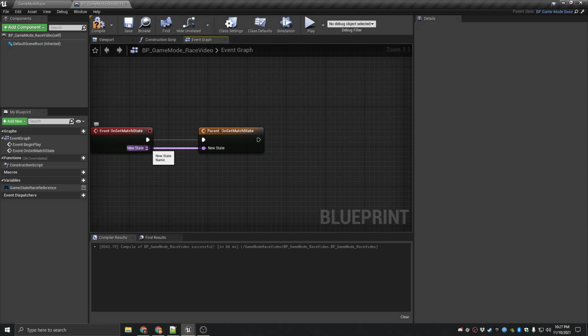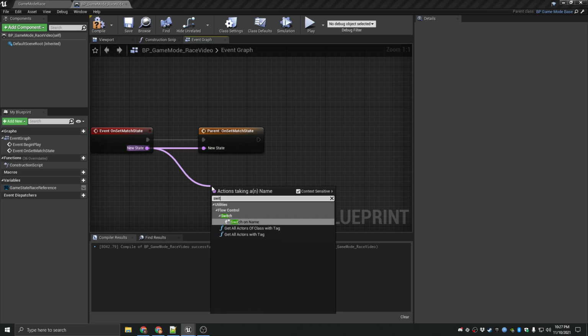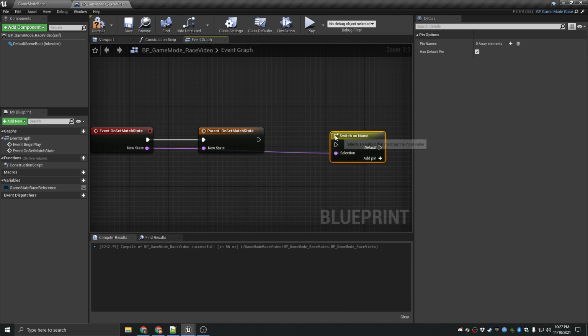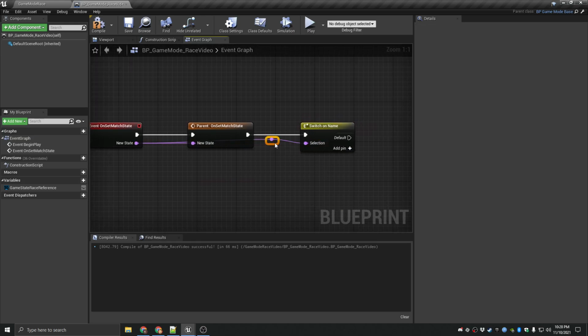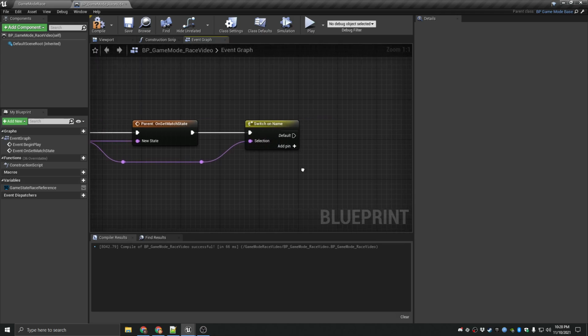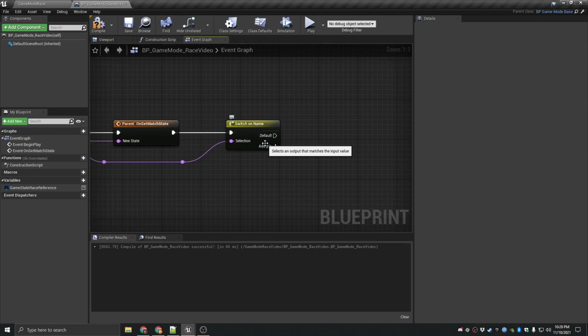So in order to act upon the different states, we have to drag off of it, and we're going to create a switch. And since this is a switch off of a name or a string, essentially, we're going to have to add the states manually, and you can get those out of the Unreal Engine documentation, but I already looked it up, so I'll just add them with you guys here.